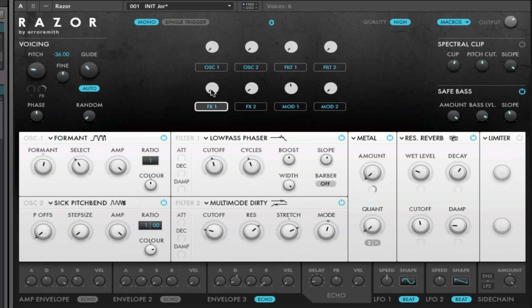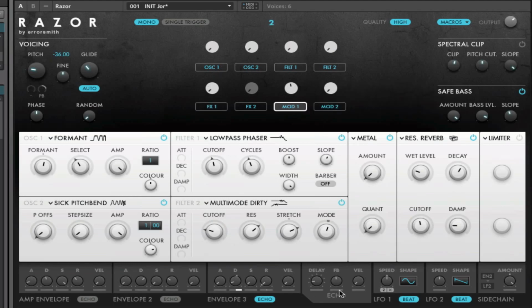Okay, then we get to the effects. I think this one is set to the metal amount. Just when you want to go really extreme. Then effects 2. I could have used it on the reverb, but I used it on the quantize, I think. Yeah, but that's not working if the amount is not up. So I might as well click this one and delete this modulation and set this one to the quantize as well. So now it's turning up the amount and the quantize at the same time, and you can see that FX2 macro is grayed out, so we don't use that one.